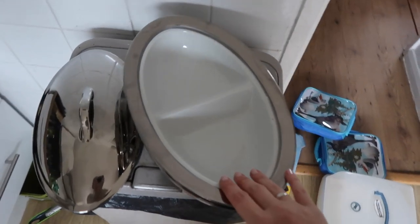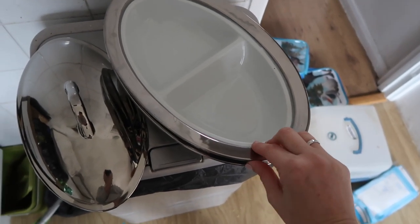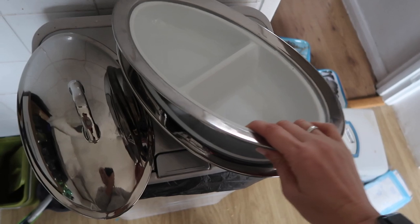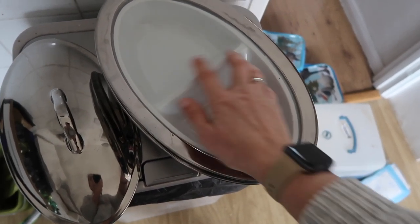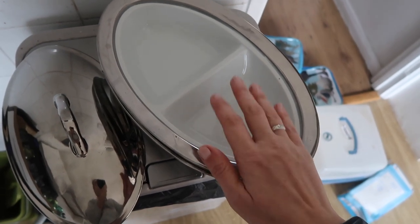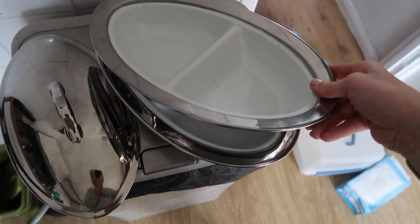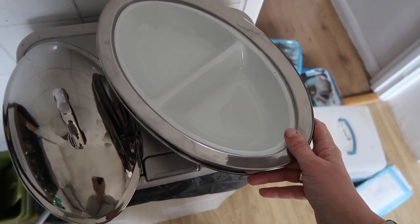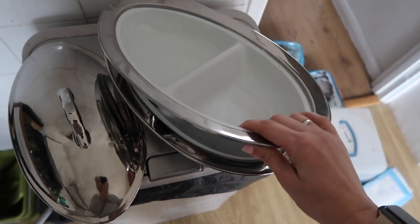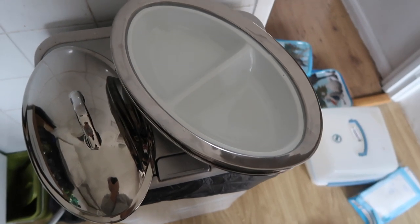And then the other thing that was up there was these, which I haven't decided what to do. I've done a poll on Instagram to see what people think. But basically, I've got two dishes that we serve vegetables and potatoes in at Christmas. That's it. We don't use them any other time. Do I keep them? Do I get rid of them? I don't know. They were a gift on our wedding. They're lovely. They're expensive. It's proper china. But we only use them once a year.